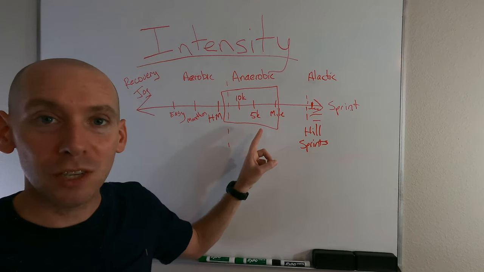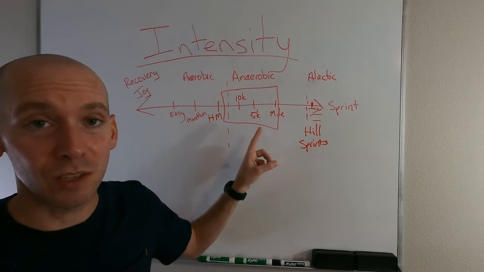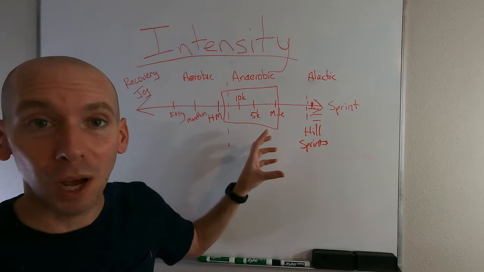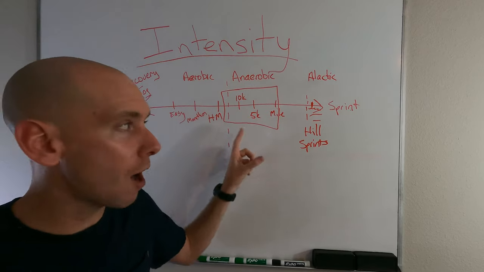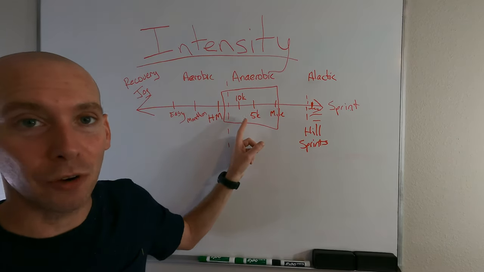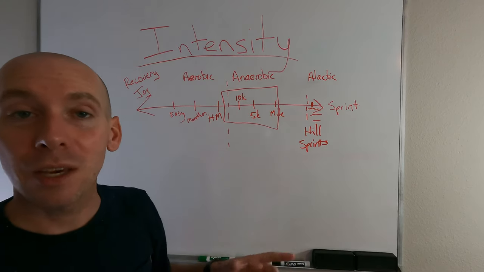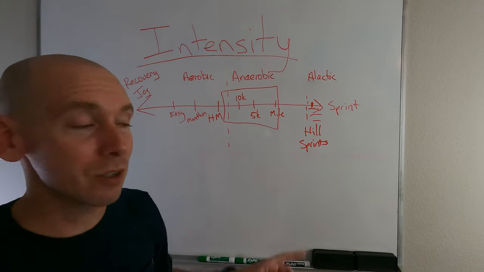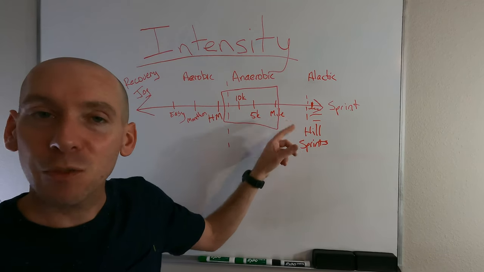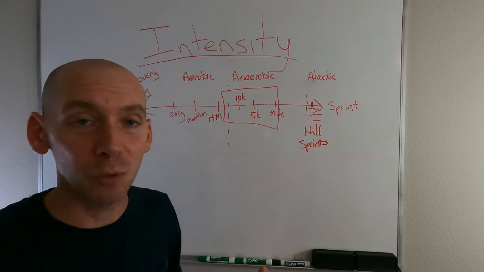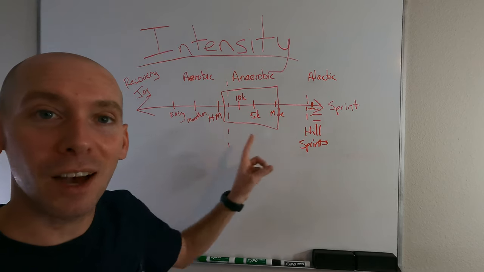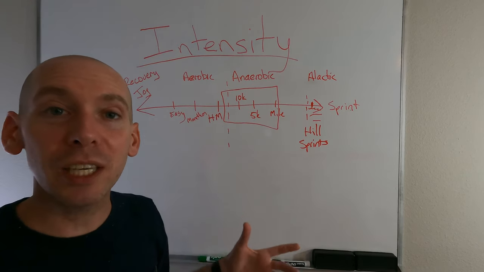For most runners, we want to be very cautious with this zone. And if you are injury prone, older, or a new runner, we don't want to spend a lot of time in this VO2 max anaerobic zone. Yes, we can do some short repetitions, maybe 30 seconds or 200 meters at our mile race pace with substantial recovery. That's really going to help us get comfortable with running fast. But we want to spend most of our time on either end of this spectrum.